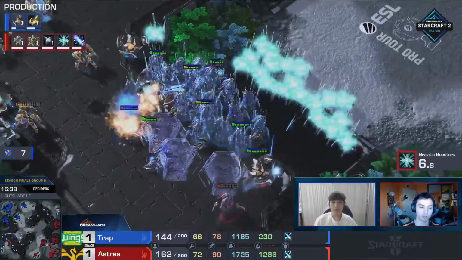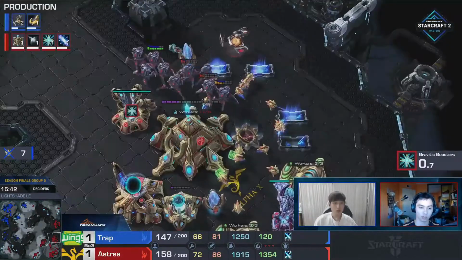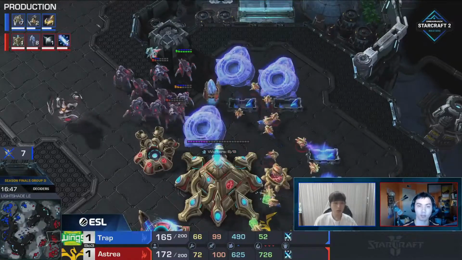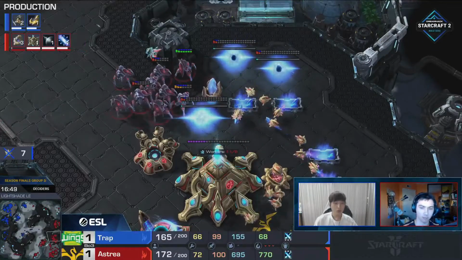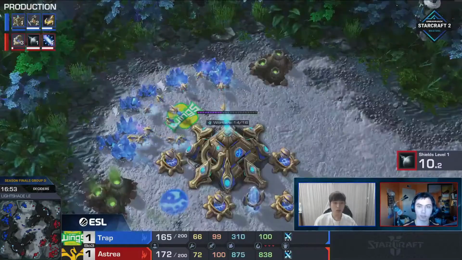Oh my gosh. This is looking better for Astrea so far, but he does lose a lot of disruptors in the tail end of that. Right now, this is still chaotic. Remember, there is only 1 robo out. Oh, actually, no robos. Oh my god, he's got no robos. He has to rebuild all 3 robos, does Astrea. He's got no disruptor production.